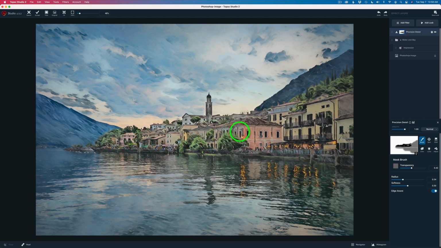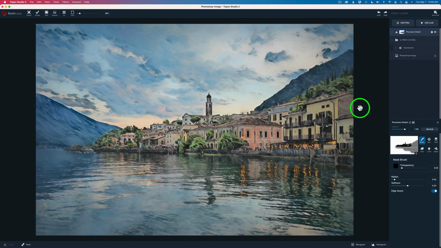So we have these buildings back in here with some detail. Our eyes draw right to them. We have this nice smooth sky and this nice smooth water in these hills back here, mountains, whatever they are. Oh, let's bring in this tower. I'm going to make my radius a little bit smaller, and let's just paint on this tower right here and just bring that detail back. Okay, now I brought that back with 43%. Let's bring it back with 100%. So I changed that to black. Just bring all that detail back in there.